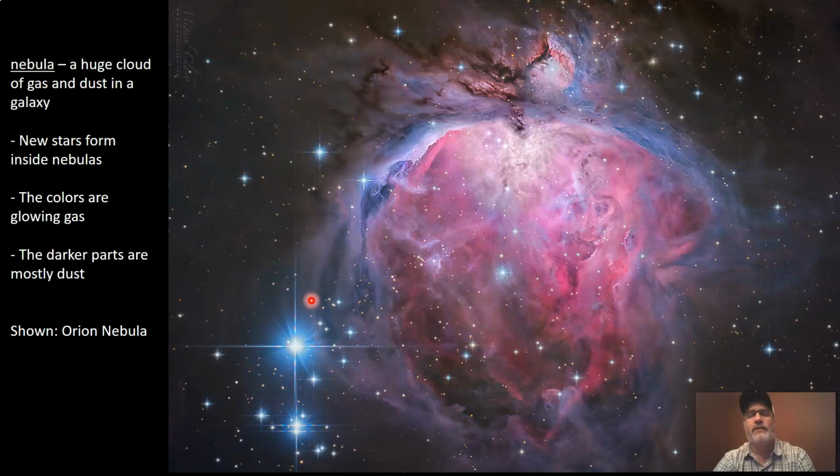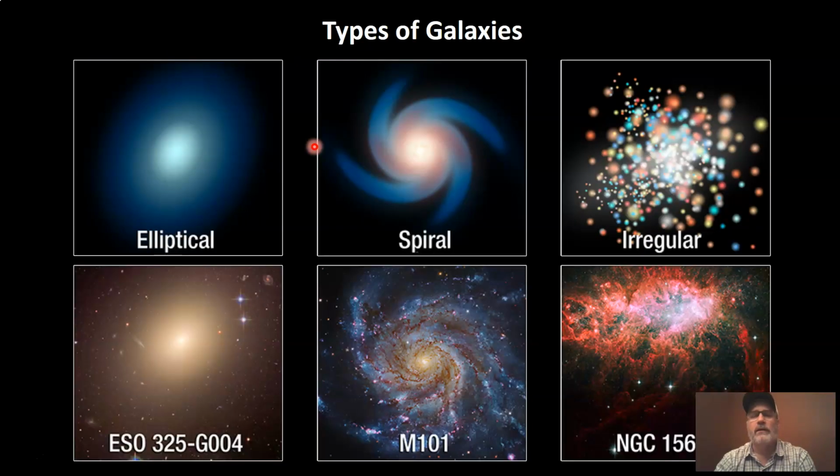This was a picture of the Orion Nebula. This was, of course, taken by the Hubble Space Telescope. Nebulas, when we see them, are often shown as being very, very colorful. The colors here are glowing gas. So with some of that red that we see glowing there in the background, that's hydrogen gas glowing. We can see some of the blue gas that is up and around the outside edge and also sort of permeating through here, that is oxygen gas. And up in here, we can kind of see some of the dust clouds. We're able to see the dust a little bit better here because it's being backlit by these stars. So this is some of the dust. So a nebula is just a huge cloud of gas and dust that's found inside of a galaxy.